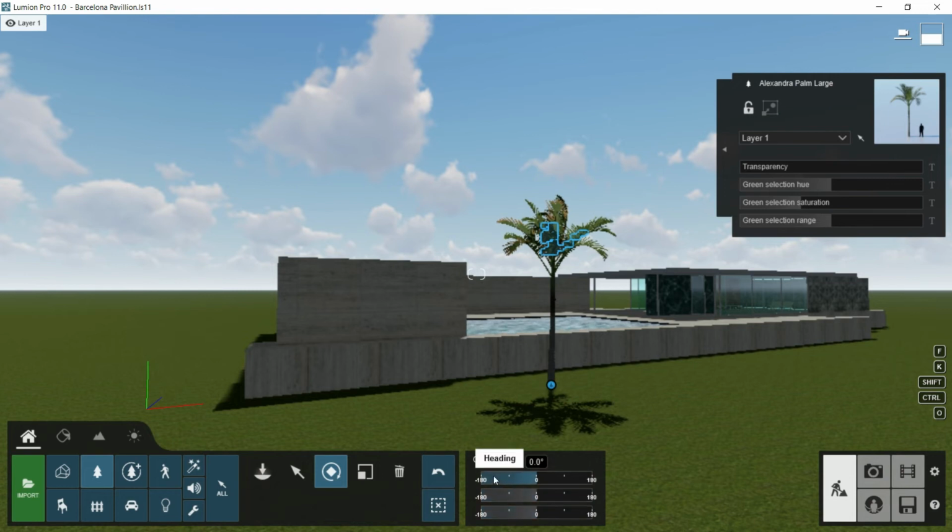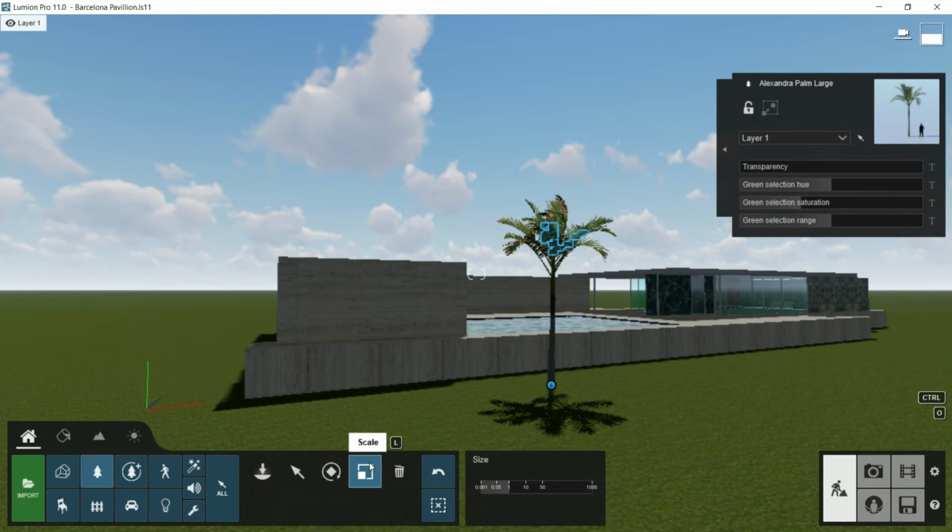Take into account that this first bar is related with this red axis, represented always with the letter X. This second bar is related with the green axis, represented always with the letter Y. And this last bar here in LUMION is related with the blue axis, represented with the letter Z. Normally the blue axis, the Z axis, is the vertical one, but here it is the green one. So here is different and you have to take this into account. The next option we can find is the scale button.